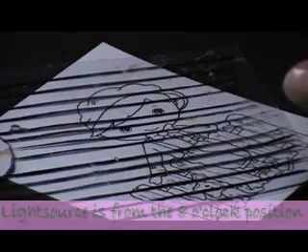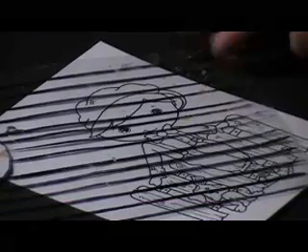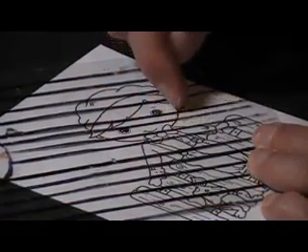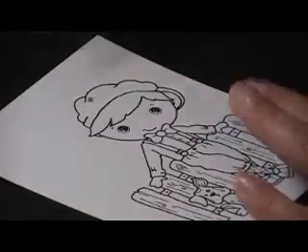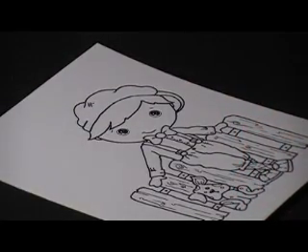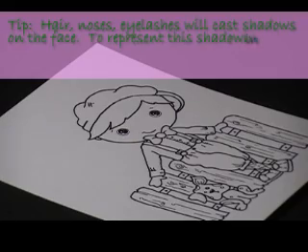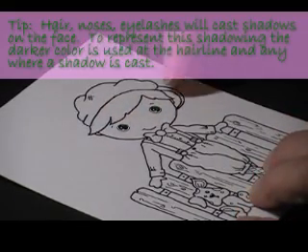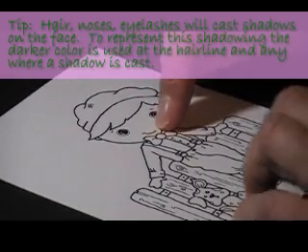And I'm going to use our template here. I'm going to use my light source from about the 8 or 9 o'clock position, which is the side light source. And everything where the template hits first is going to be the lightest. Everything where the rays leave will be the darkest. Now, the one thing that you have to take into consideration when coloring faces is the different things that might shade the face, like these bangs, the brim of the hat, and the bow tie.